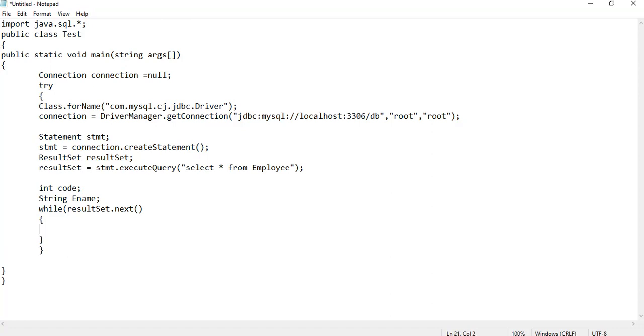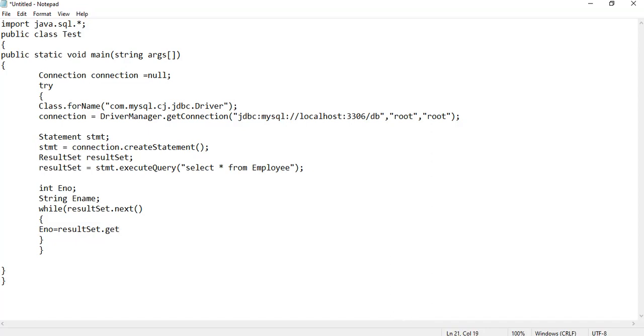In this next condition, we take a variable called code, or instead of code you can simply take employee number, no problem. In the code, the employee number, I'm going to fetch from the result set. So copy this result set dot get.